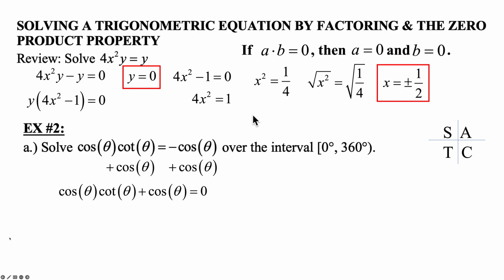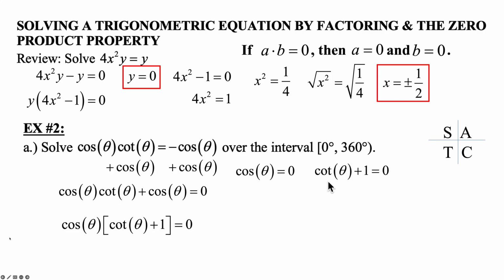And then once we have these factors separated, we'll determine what quadrants we're going to put our angles in to find them. So here you have to factor out the cosine theta. Cosine theta is now set equal to 0, and cotangent theta plus 1 is set equal to 0. So this is already solved, so we can go over to our xy coordinate plane and think, wait a minute, cosine of 0, that's when I'm at 90 degrees and 270 degrees. 0, comma 1, 0, comma negative 1, the x coordinate is your cosine value on the unit circle. So there's two angles right there.